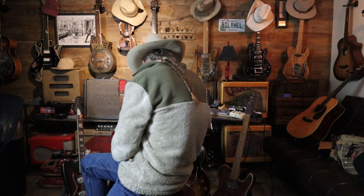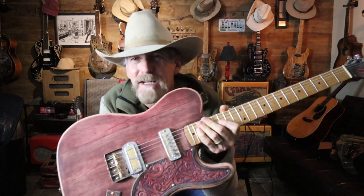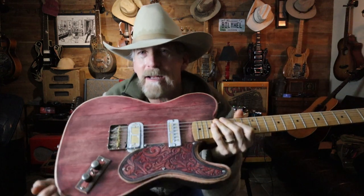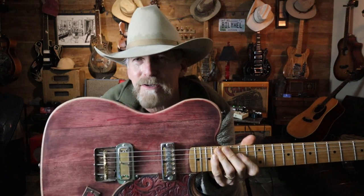Part two in the gold foil journey: Telecaster. They're easy to build, they're cheap. I think this is called a snake head. I did the leather tooling on the body and on the headstock. I've had so many pickup variations in here — I could do a whole video on that, and none of them work. So what are you looking at here? In the bridge, that is out of a K lap steel guitar — it's a gold foil. The lap steel costs less than just the gold foil. So I pulled one off and put it in the bridge.